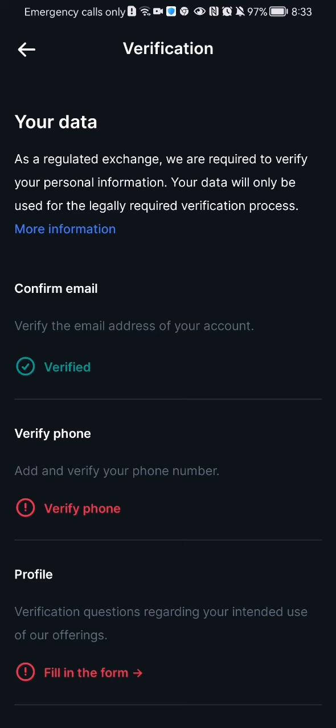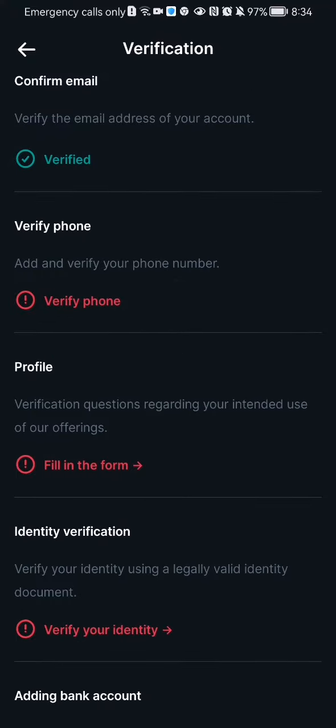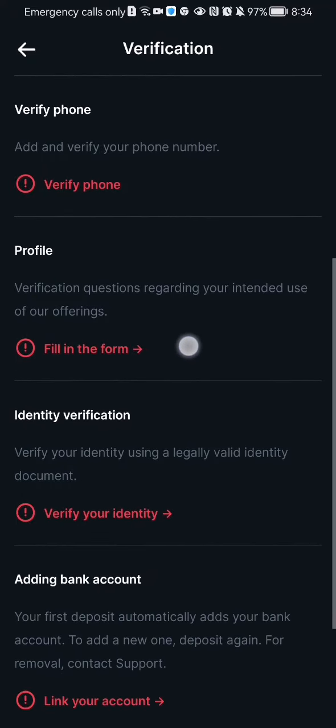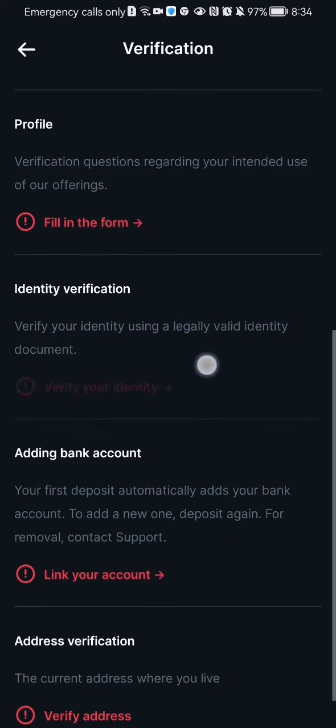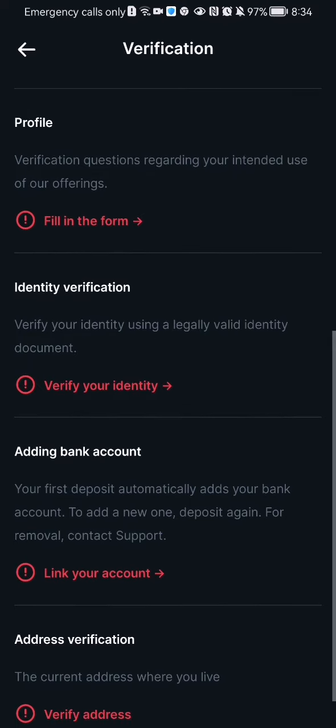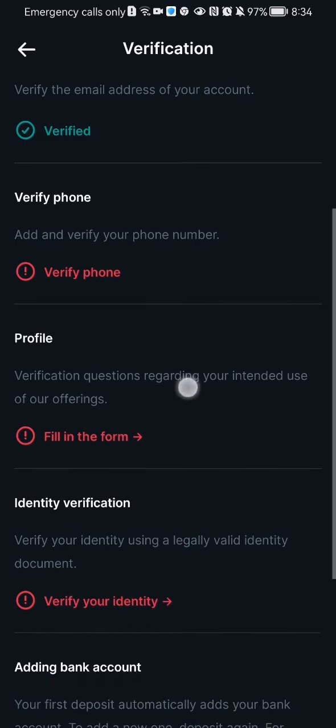And here you can just fill out some details like your email address. You can also write in there your phone number. You can fill out your profile. You can also verify your identification and all the others. So basically, normally you do that when you enter the application. I just skip this step, and that is why I'm showing you. If you also skipped that step, you can just go back here basically and fill out anything that you want.